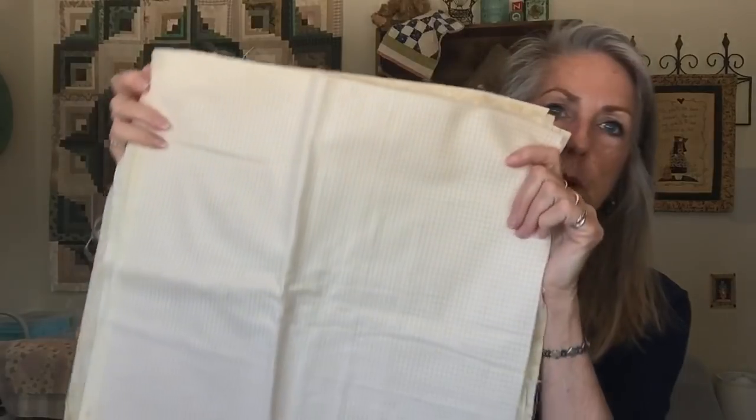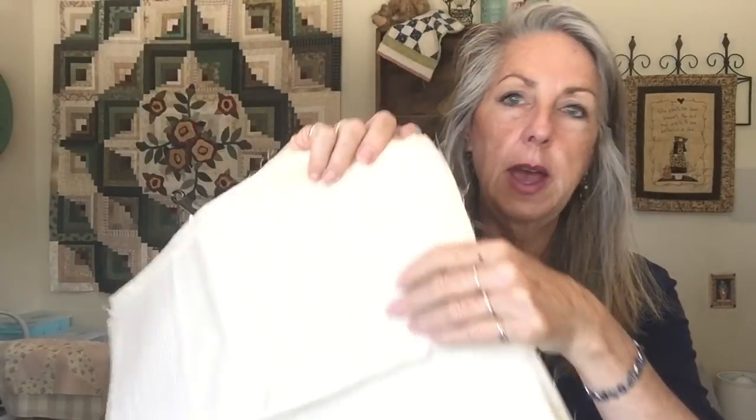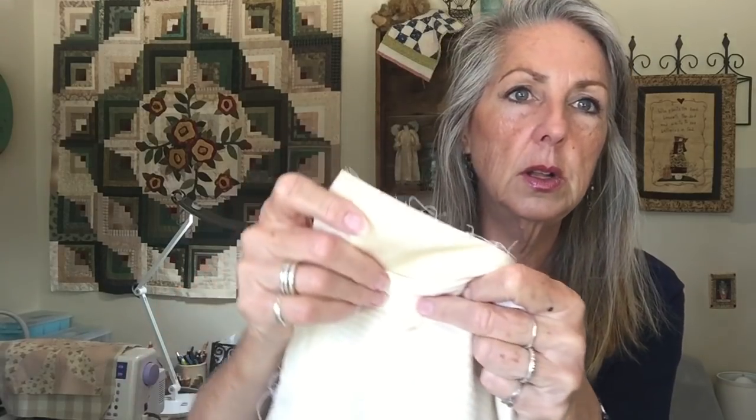I think she may have done it on wovens as the background, but at the time, what I had was cotton fabric. So I have cut these out from long ago, and these are all different squares. I have all the squares cut out, just regular cotton fabric, so that will cut down on the cost of doing that whole quilt. But they're all, it's going to get blown out, but it's all different cotton fabrics. Each square will be different, but it will work together if I ever get to that project and make a beautiful quilt.